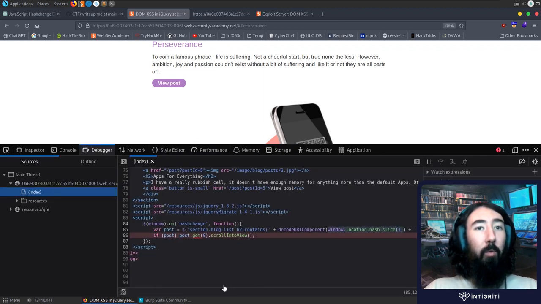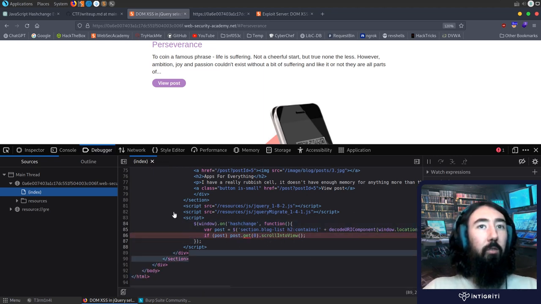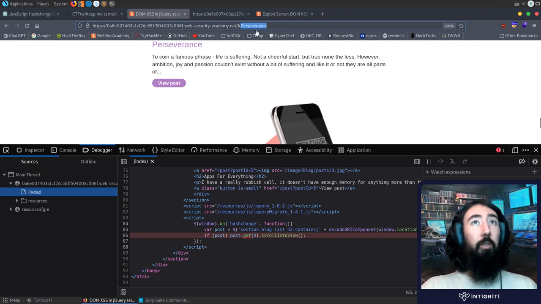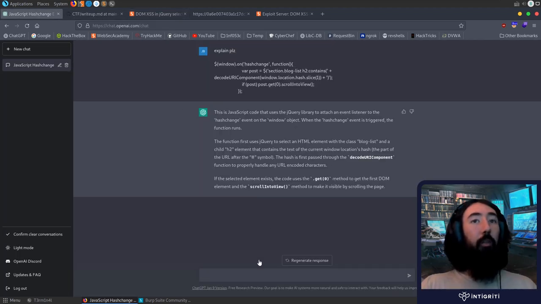In this case, it's probably not too much to debug, but in other DOM-based XSS challenges, you might need to step through. As was mentioned in the intro section, you sometimes just have to see if variables are being assigned. You'll need to trace that as you go and see where your input is going to end up. So in this example, our source is the location.hash, which is where we're able to insert some string or some payload, which is going to end up in the sink. And the sink in this case is this jQuery selector. So let's jump back over to ChatGPT and see what it told us.